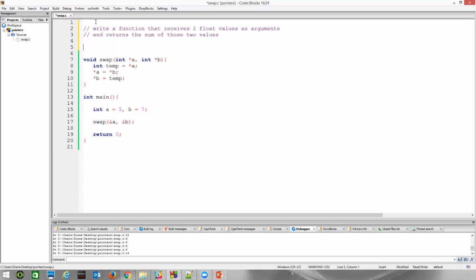All right, so I'm going to call this calcsum, and then it receives 2 float values as arguments.